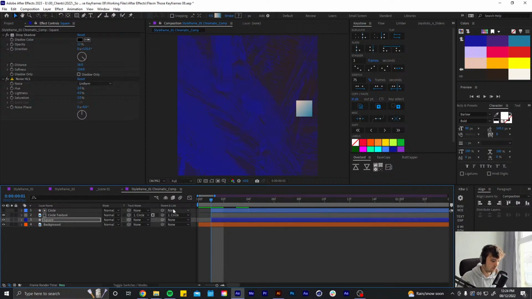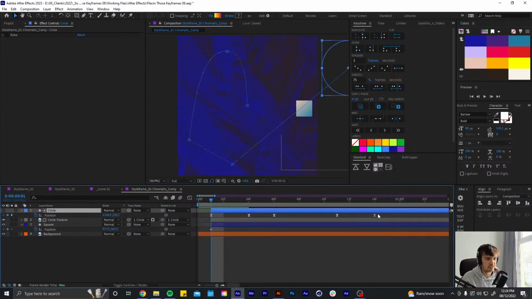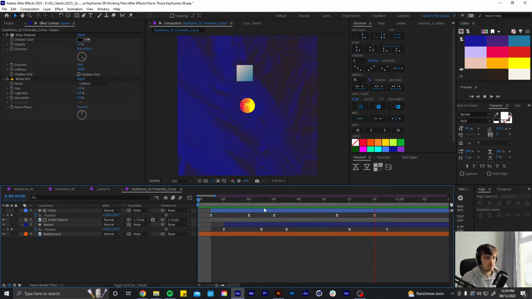Okay, so I'm going to want the square to follow. I could even just copy and paste the same animation, but I want to change up the path a little bit so it's not exactly the same. Yeah.